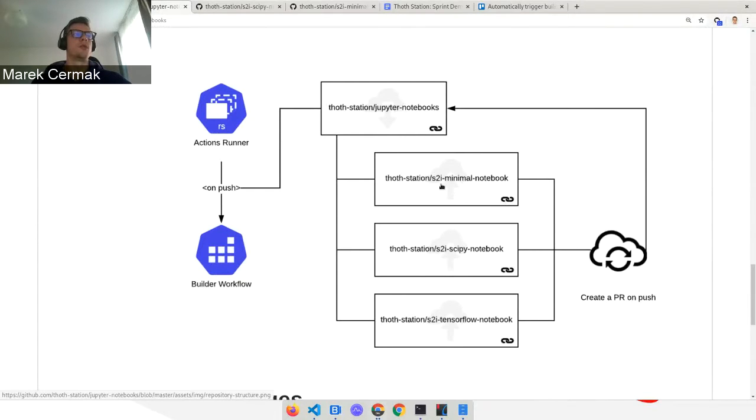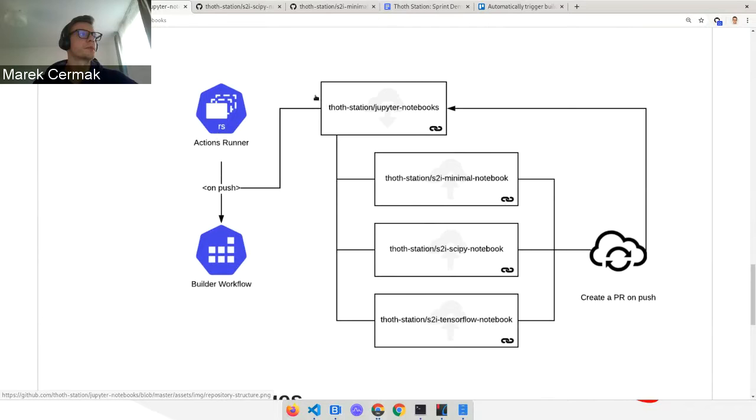So the way we do that is that we create a trigger from each of these submodules, from each of these, let's call it master and slave, even though it's not very precise terminology, but from these slave repos. Each of them has a trigger. And if you push into that repo, the trigger is activated and it creates a PR to the master repo. Once that PR is merged, it requires human intervention, or we can in the future use bots to just evaluate the PR and merge it.